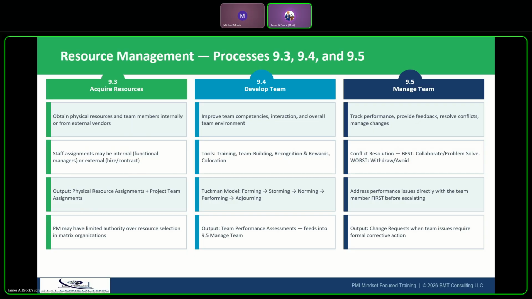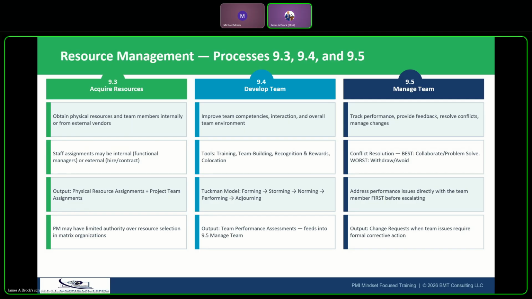The third one is smoothing or accommodating. This is where you downplay the differences temporarily, right? And you get them to kind of go, okay, yeah, I got it. We got some differences. Let's deal with that a little bit later if we can, but let's move forward on what we're working on right now.